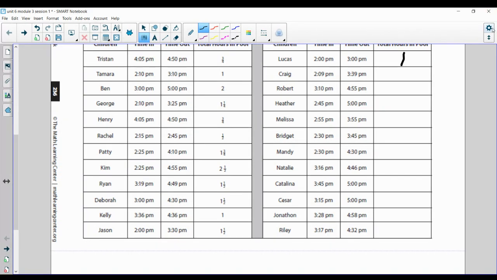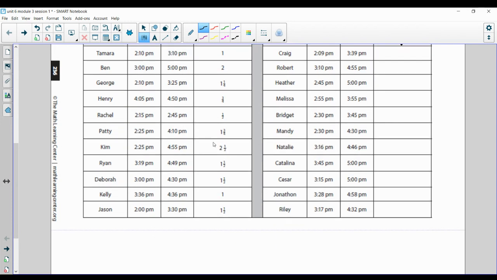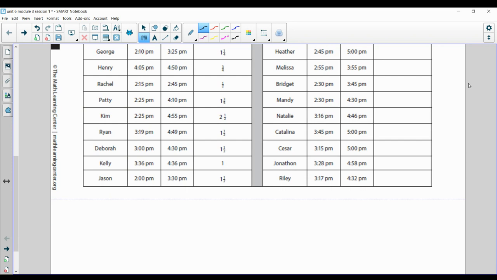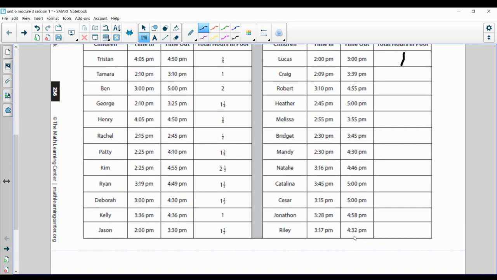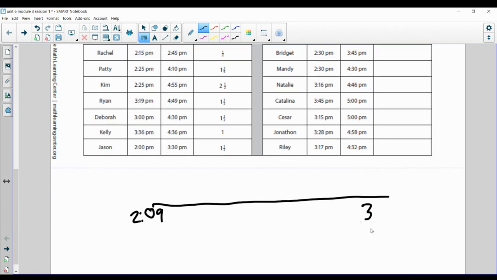So now if I look at Craig here, we have 2:09 to 3:39. So I'm going to show how we can use a blank number line here to show our work. So if we start at 2:09, and we are trying to figure out how far we need to jump to get to our time. Let me just double check again, 3:39 up here.